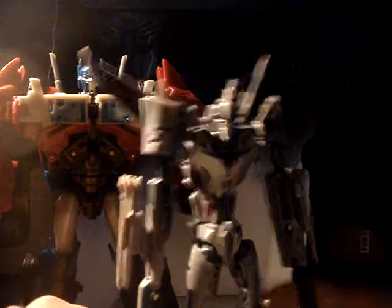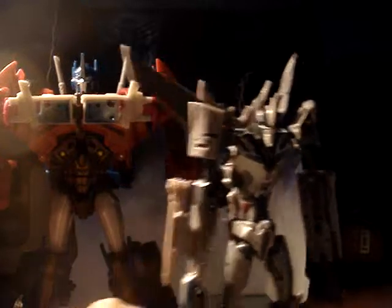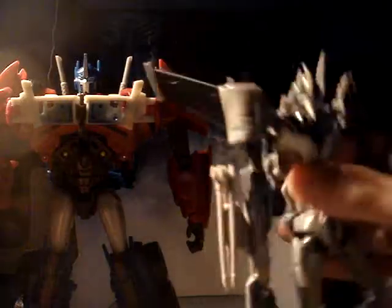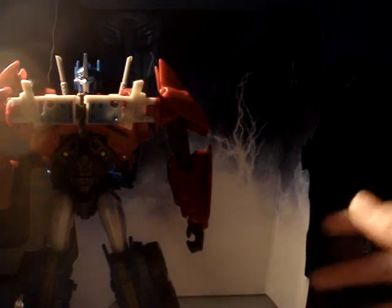And this time the arm is more proportional, more proportioned than the deluxe. Just a little size comparison. Here it is with the deluxe Starscream. Now it's more in scale with the Starscream figure. It's Prime, so it will be taller than him, so more in scale. And that's basically it.